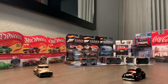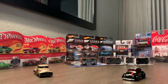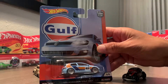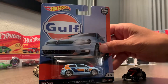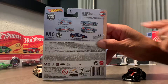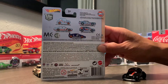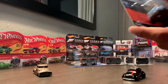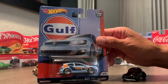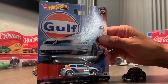Between browsing at Walmart and Walgreens, I was able to complete my Hot Wheels Golf Car Culture set, numbers one through five. Here it is — the Volkswagen Golf MK7. I already have all four of the others sitting back home, so this one will go ahead and join them as soon as I get back. These particular cases will stay in the blister pack and just hang right there on the wall.